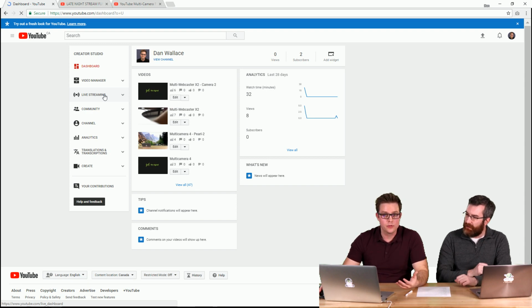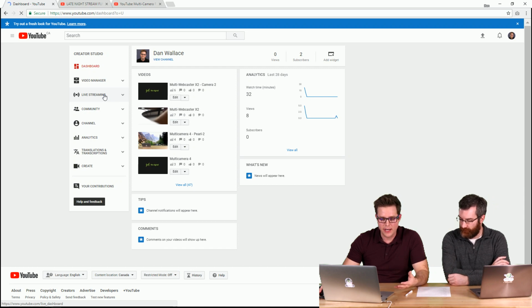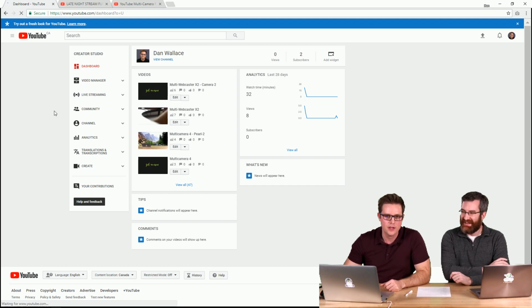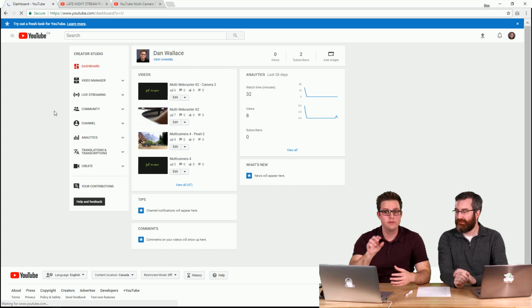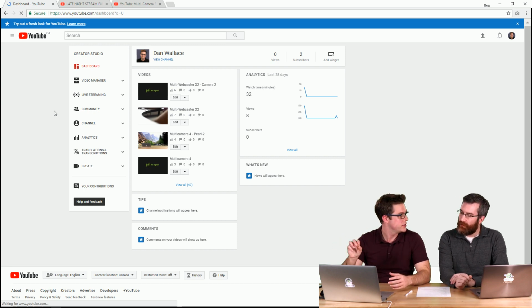Yeah, so how it works with a webcaster, again, you can't do this with Stream Now. You have to set up the event in a web browser first to take advantage of this feature. Now YouTube's going all slow, so let's just go back to full screen, Lisa. Basically, once you've created those cameras in your ingestion settings, you will be able to see those as a publishing destination with your webcaster X2 settings. So the same way you would stream to an event with your webcaster, you can actually stream to a camera within an event under your published destination.